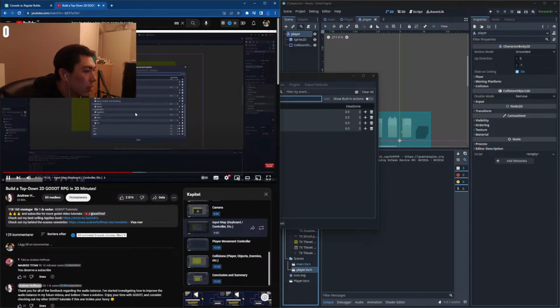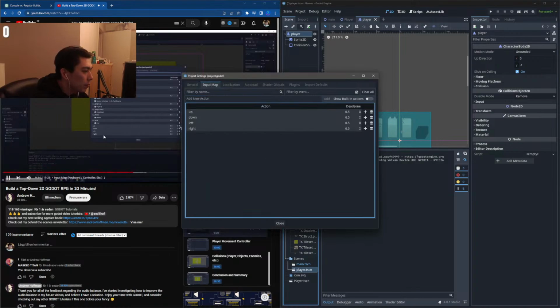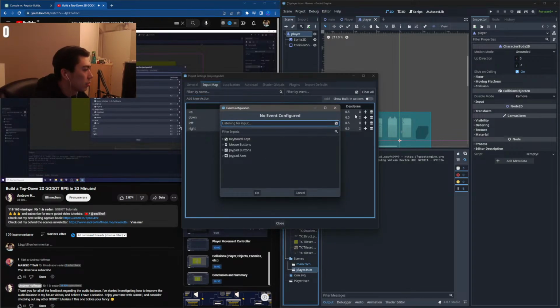And this allows you to bind keys to kind of enums. So these are actions that you can program in the game.